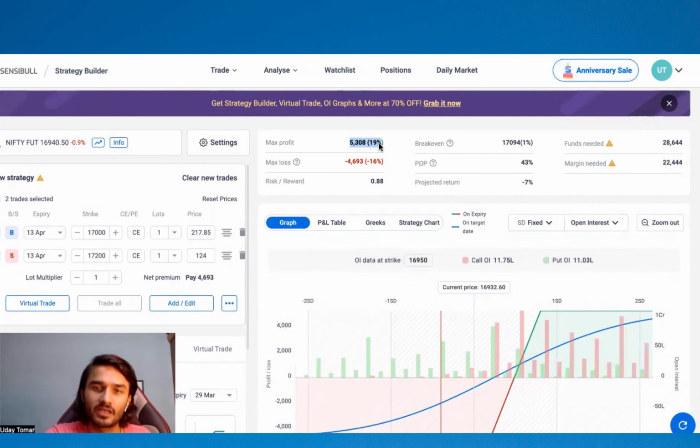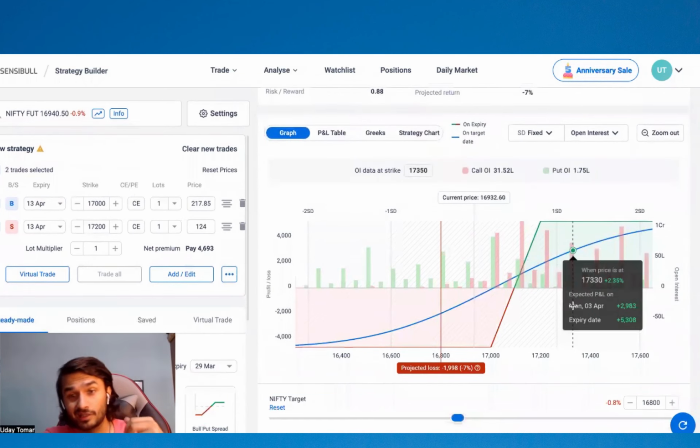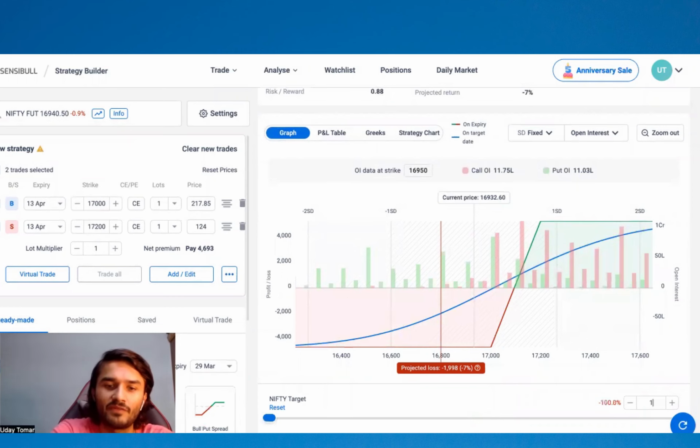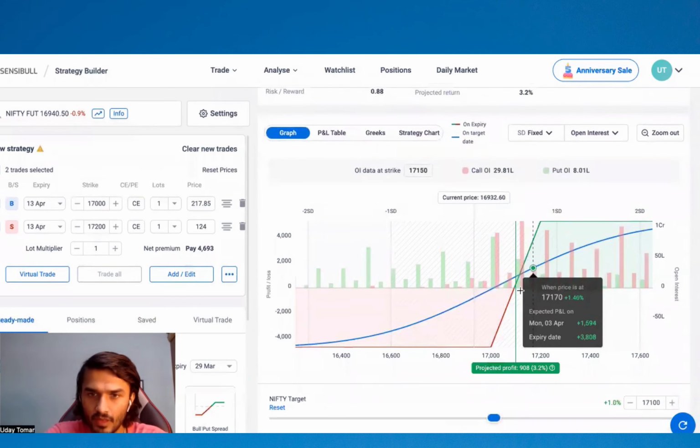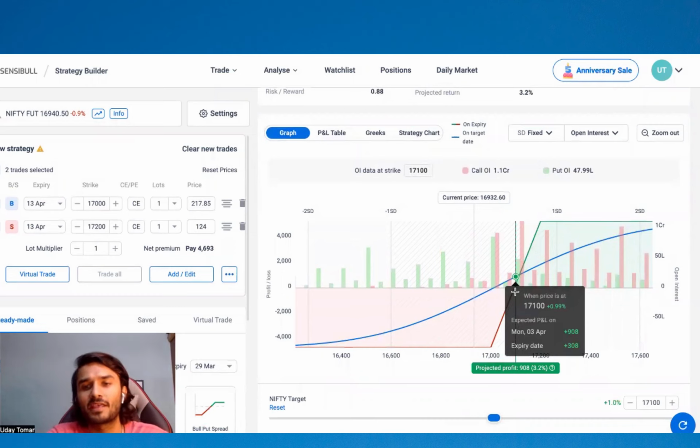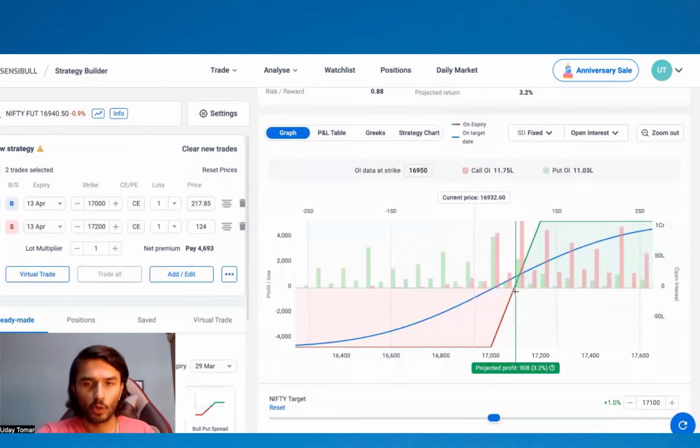So your risk to reward then comes out to be better. Now let's say that same date, it goes to 17,100. If it goes to 17,100, you will be making 1,000. So if it goes up, yes, your profits won't come as fast, but it is better because your risk is capped, and how much money you would lose, and your cost on this strategy is lower. That is a very powerful thing in this strategy, I think, because your risk and your cost of deploying this strategy is lower.